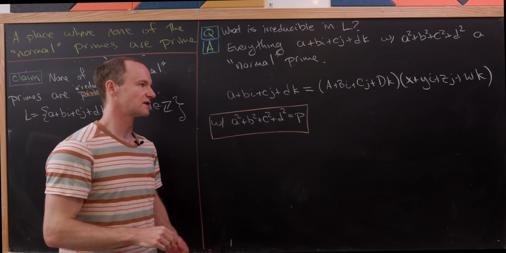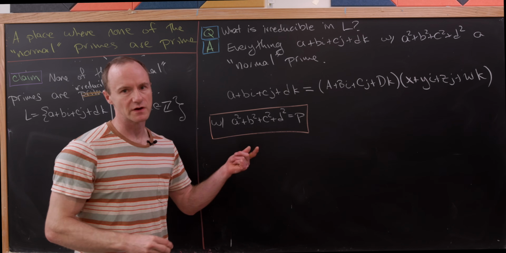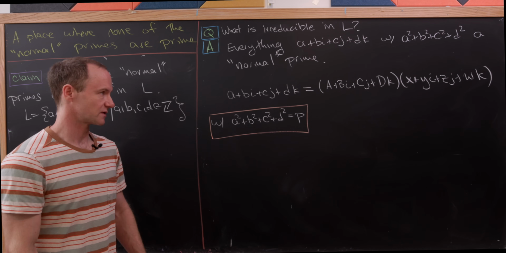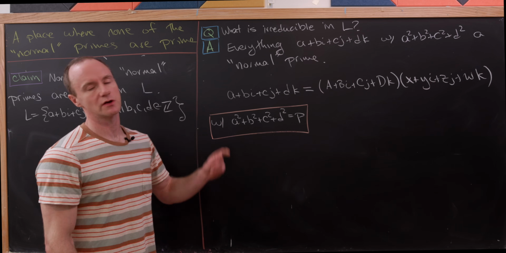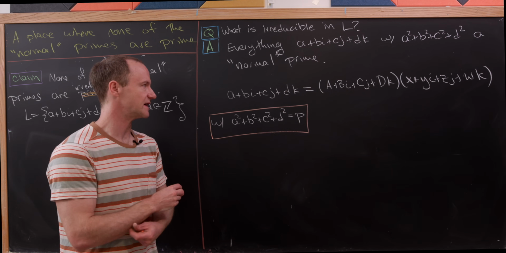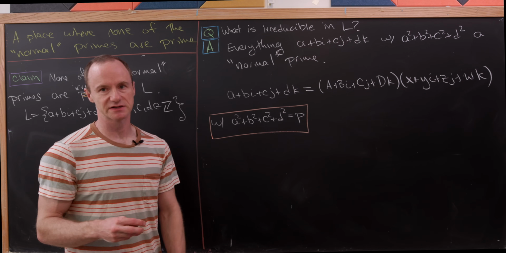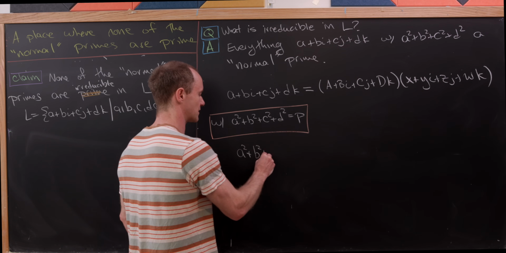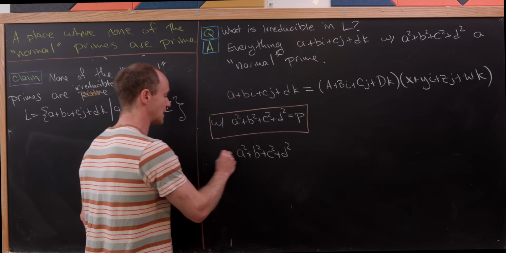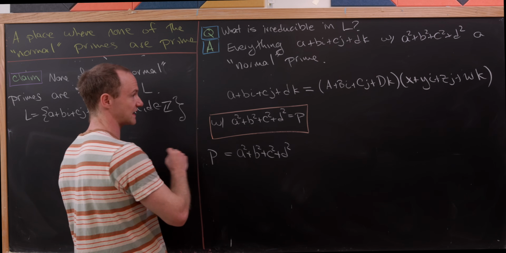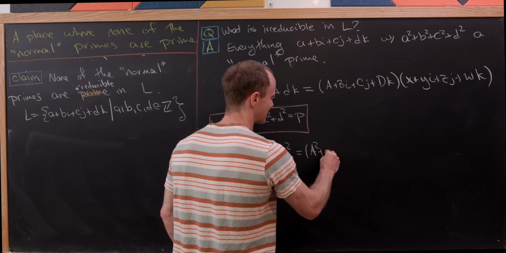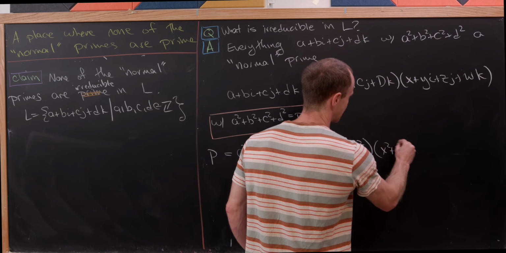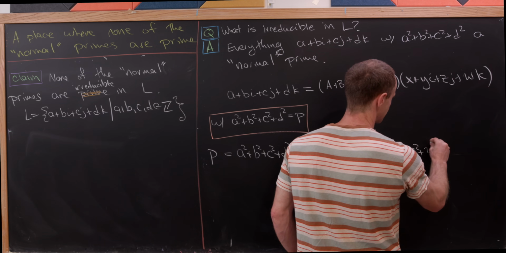So if it factors and it's irreducible, then one of those has to be a so-called unit. It has to have a multiplicative inverse. But now what we'll do is take the norm of both sides. So in other words, what we'll do is multiply both sides by its quaternionic conjugate. But that'll leave us with this a squared plus b squared plus c squared plus d squared equals p on the left-hand side. And then on the right-hand side, we'll have capital A squared, B squared, C squared, and D squared, and then capital X squared, Y squared, Z squared, and W squared.